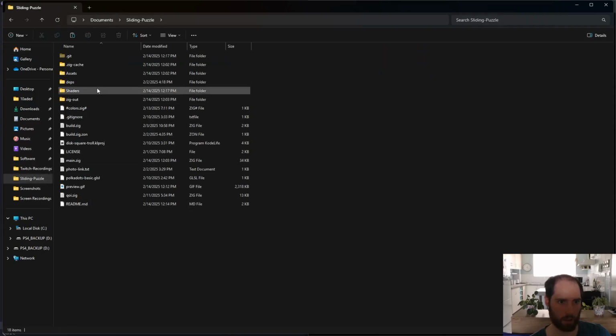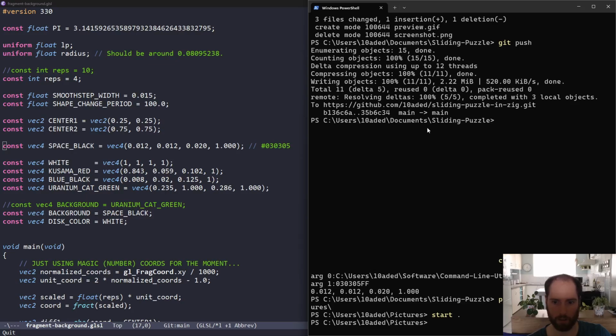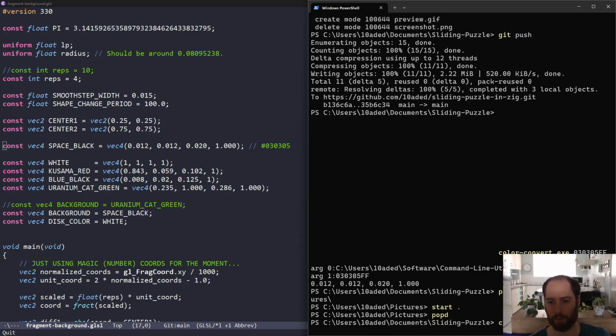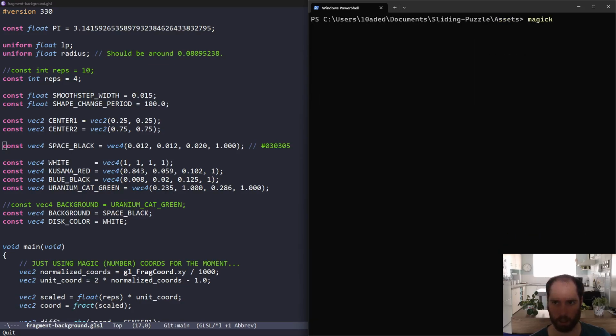So now in the assets, get that in there instead, and then we want to do magic K space quote, just do quote.qi.